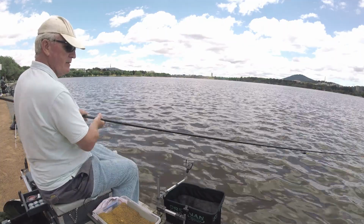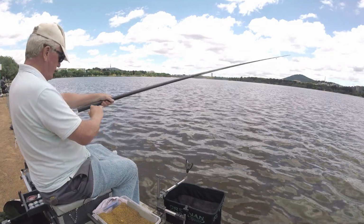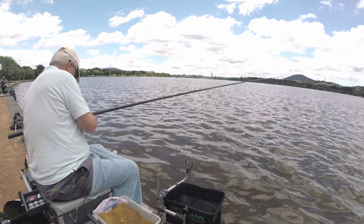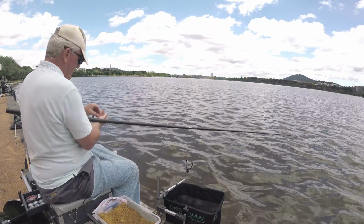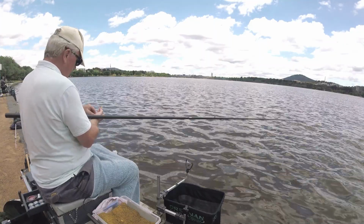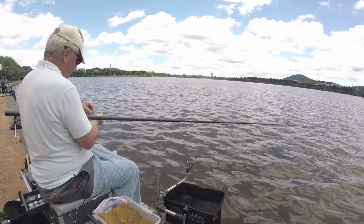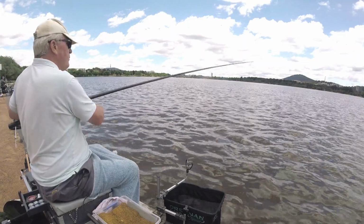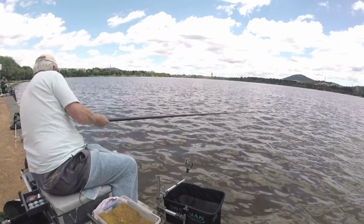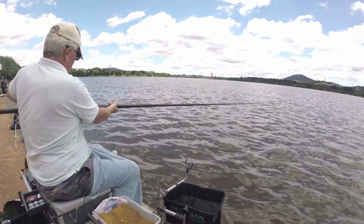What have I got here? Oh yeah. Also, scuttlebutt around the lake is that people are catching either 0, 1 or 2 fish, that kind of thing. But I gather some people have had a couple of bites in this last sort of half an hour or so. So are they coming on there, or is it just, like I've had, this sporadic sort of thing where you'll get 1 fish, then maybe a second one, and then nothing. So anyway, we'll put this in and we'll give it a go.